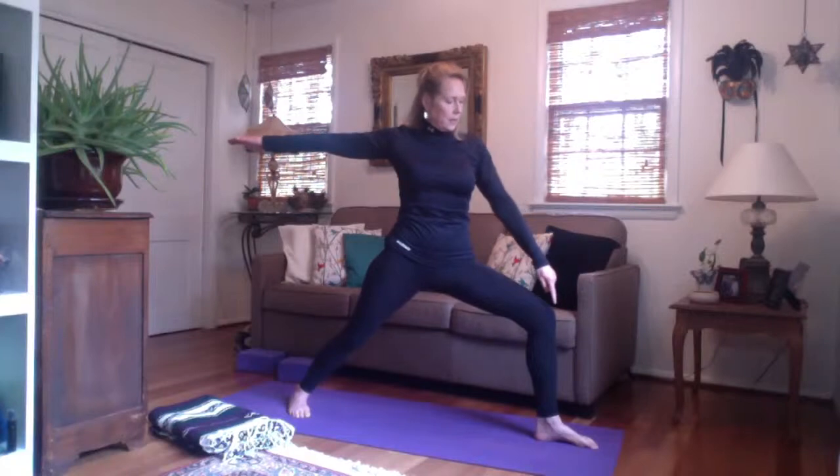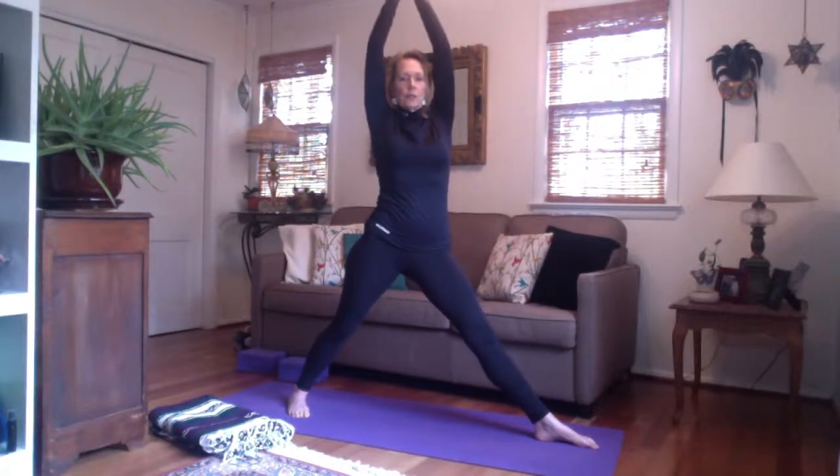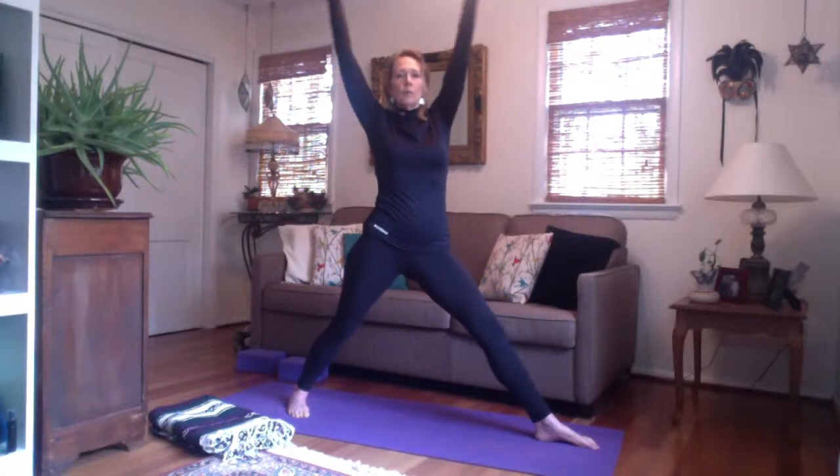Let's bend the front knee. Okay, think about those 6 points. Get nice and grounded through all 6 points. All right. And so as you breathe in, flip the palms of the hands, arms come up, straighten the front leg, palms turn down, come back down. So inhale, pressing into that front foot, exhale.